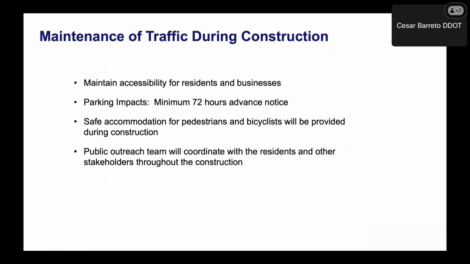Of course, our public outreach will be interacting with the residents, the ANC meetings, and the community, making sure they're aware we are coming a month in advance and then with a weekly notice. And then you'll see our signs 72 hours in advance to make sure you're aware that we're going to start impacting that section. We do provide safe accommodations for pedestrians and bicyclists during the construction. And our public outreach, as mentioned, will be coordinating with the residents and other stakeholders throughout the construction.